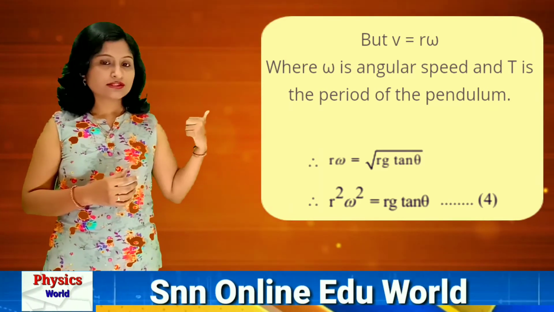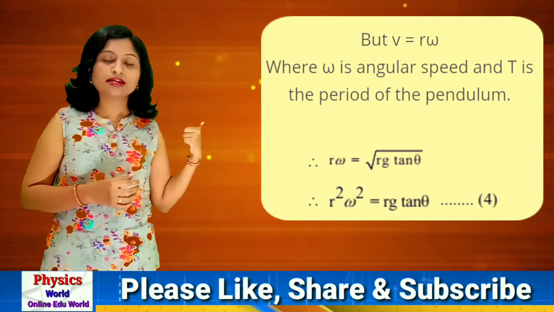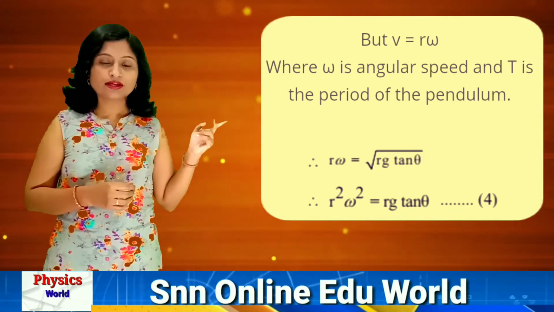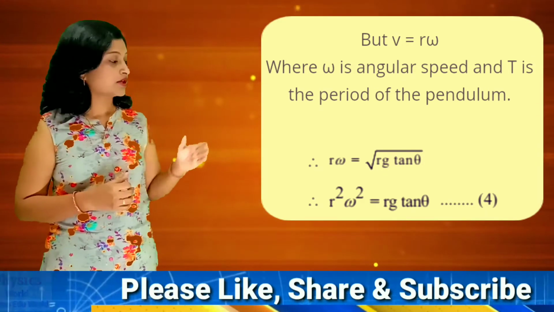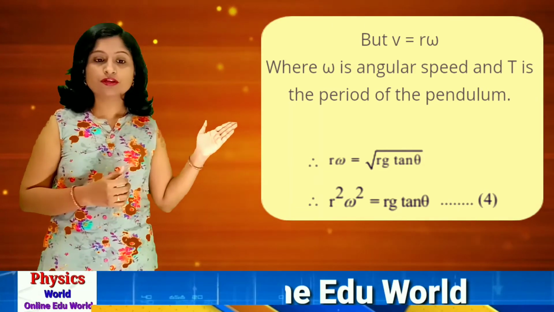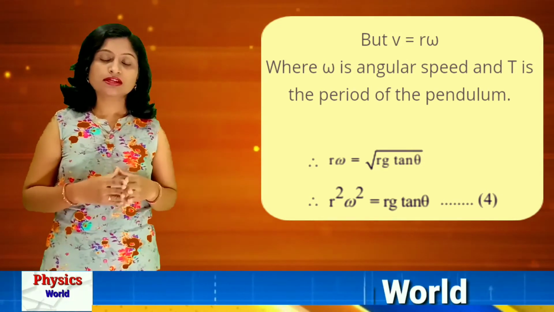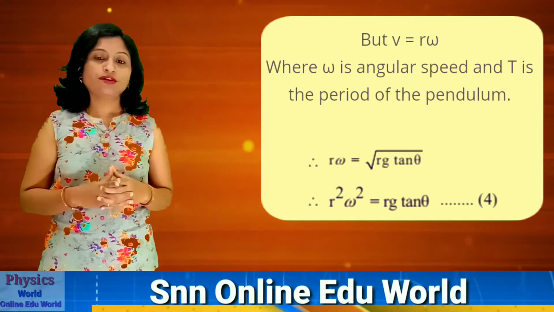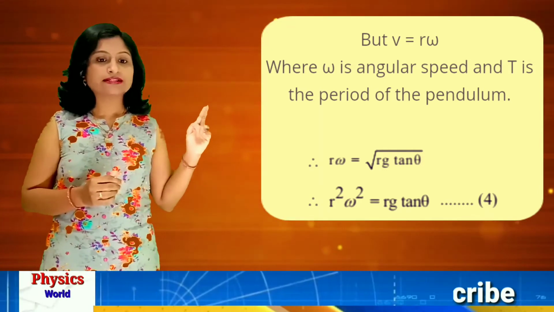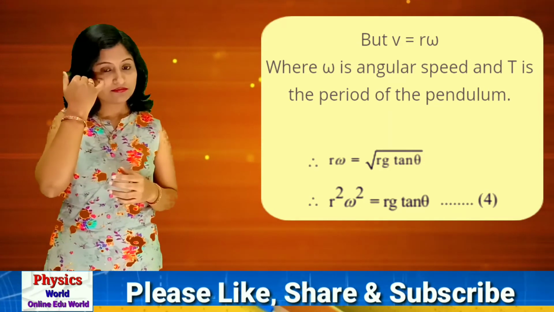Okay, so since it is circular motion, we are going to replace this. And we have seen in the earlier equation that v is equal to square root of rg tan theta. Okay, so v means r omega. So substitute this in that equation. So it will become r omega is equal to square root of rg tan theta. Okay, we will do this whole process to find the time period of the conical pendulum. Now solve this. We are just simply doing some steps.